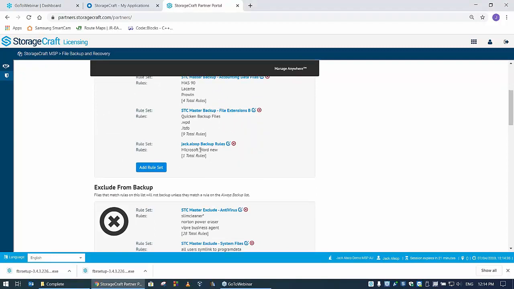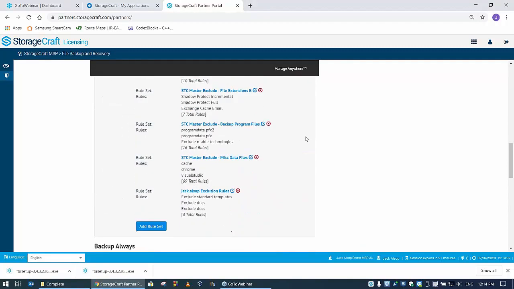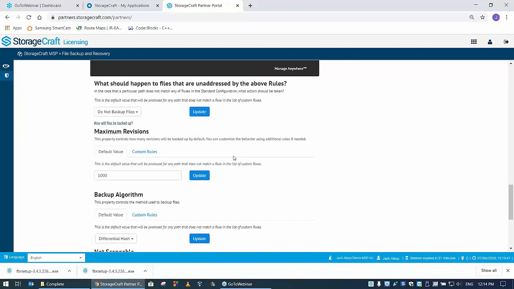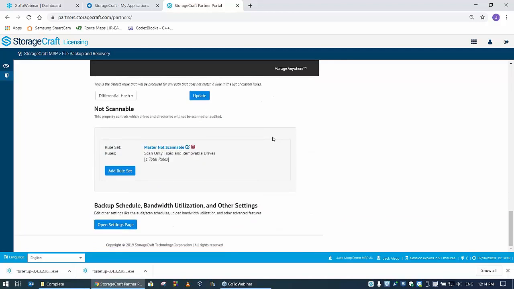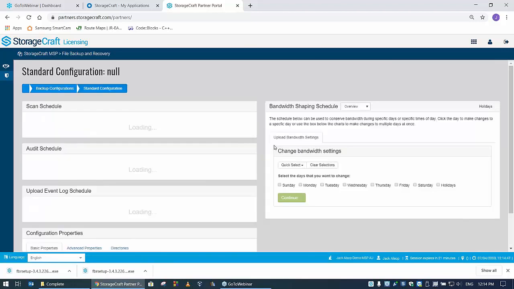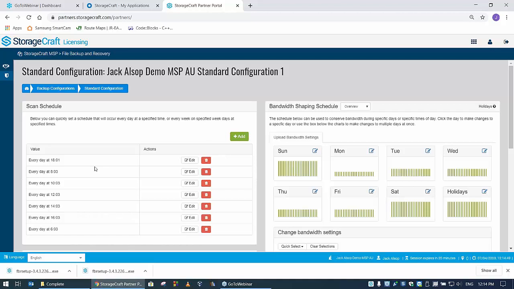So you can see I can add stuff into these pieces up here. Some more bits in here, what it changes, backup algorithms, not scannable, but this piece here is the piece that I will always change. And look at this. Instead of the one at just 6 o'clock at night, and I ignore the minutes for the sake of the exercise, please, ladies and gents, the default is 1 minute past 6 every night. That to me is not a good scenario.